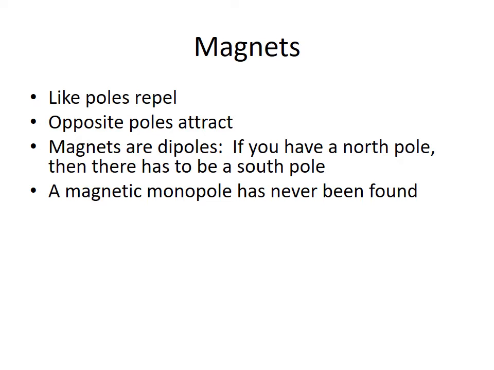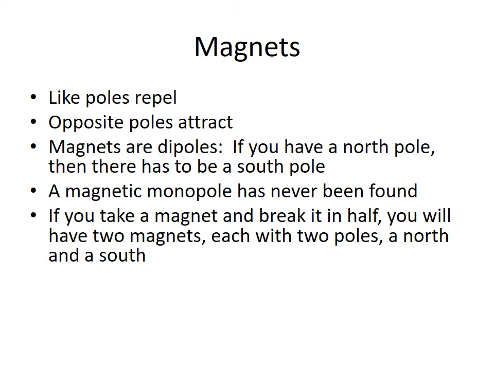If you took a magnet and you cut it in half and cut it in half again and again, all the way down to the little atom, you would still have a dipole. There's always going to be a north and a south. So no matter how many times you break it in half, you're going to have two poles, a north and a south. If you take a magnet and you break it in half, now instead of having two poles, you have two norths and two souths, because now you have two separate magnets.